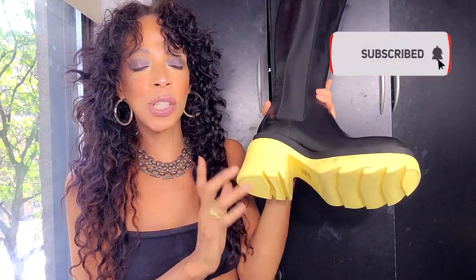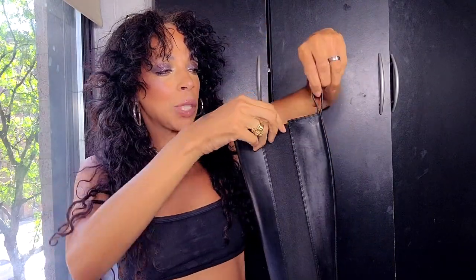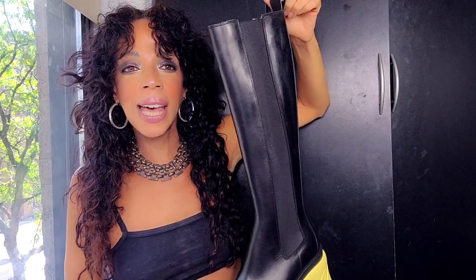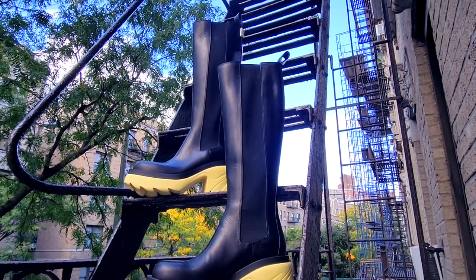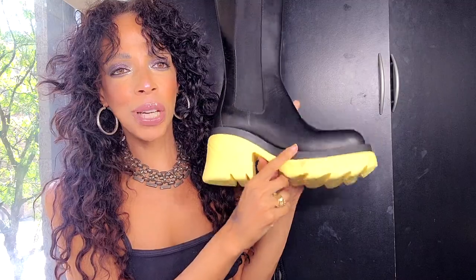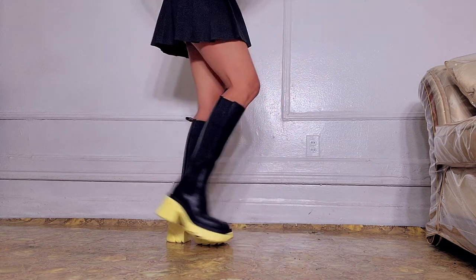These are the Flash High Chelsea Boots and this color in particular is called Black Lemonade — that's the color I went for. I'm so disappointed right now because I was really looking forward to them. But here they are: they're leather, knee high, with a stretch material panel you can see right here. And there's this tug loop to help you pull the boot up your leg. This is a heavy boot — not light by any means — but I kind of expect that with boots. The sole is all rubber right here, which is already a con since it gets dirty, but it'll be easier to clean off with a bit of water. It's coming across true to color on screen — more of an ivory/yellow tone.